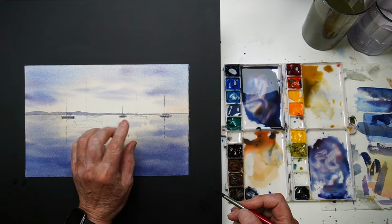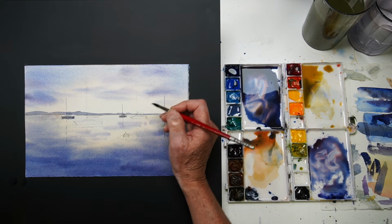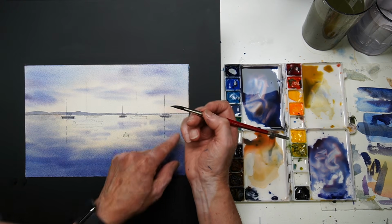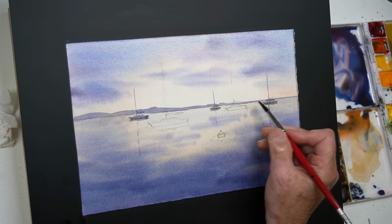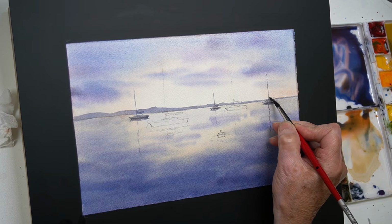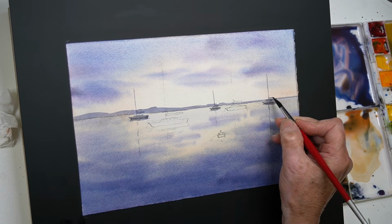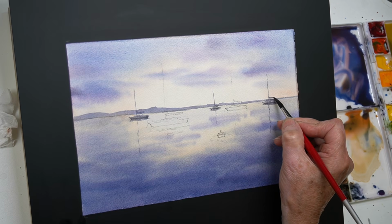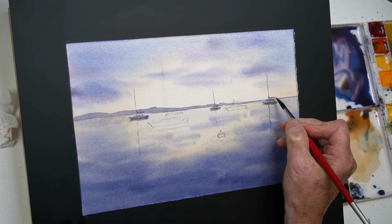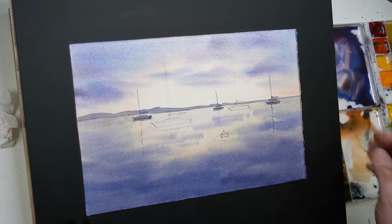I'm just going to very quickly hit these two boats with the hairdryer, because if I try to paint this boat or this boat, I risk smudging that paint. Before I do that, however, let's put the boom in for this boat. Okay.